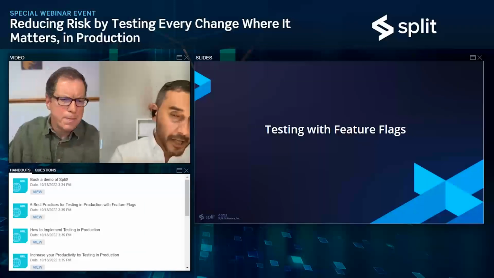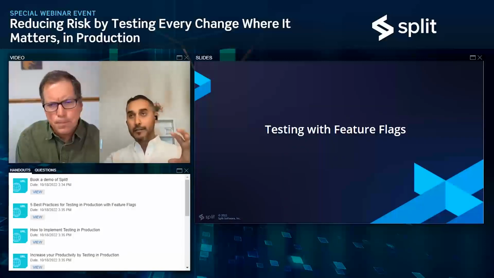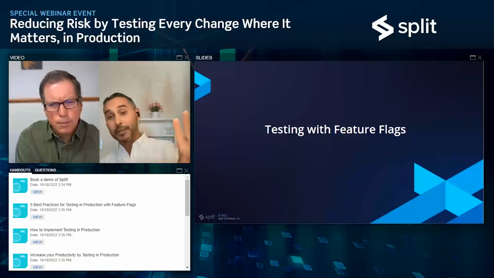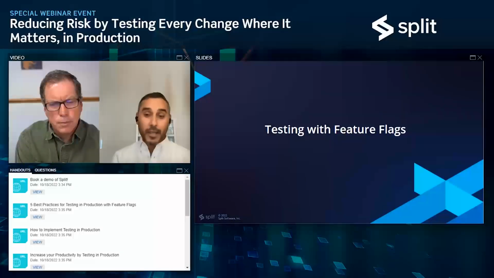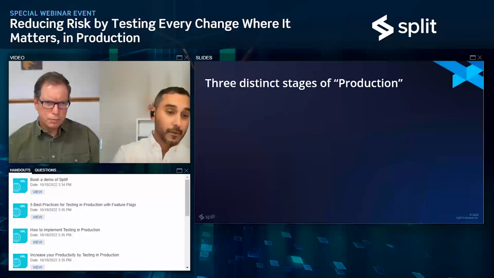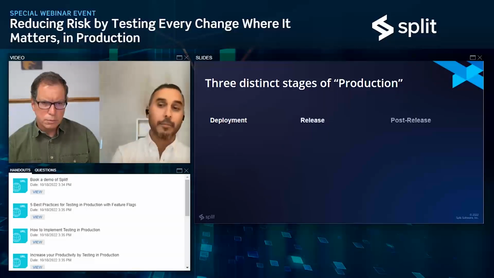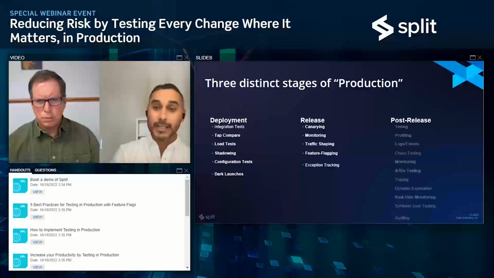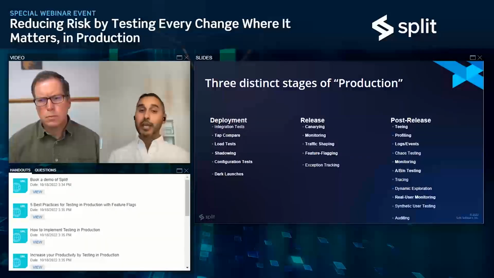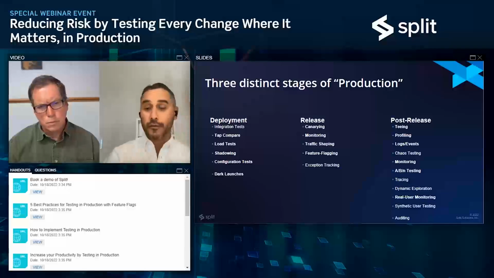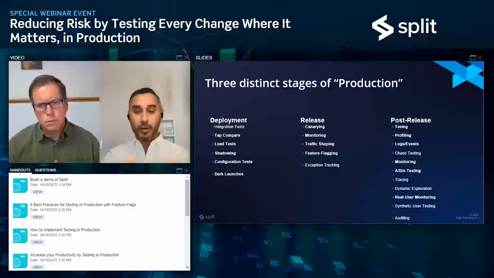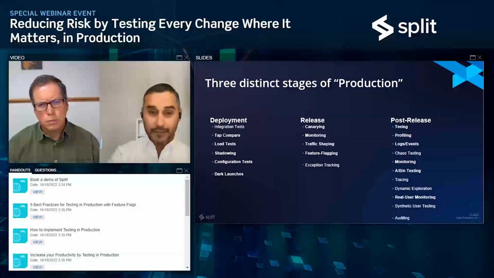The first thing I'll talk about is how we implement all these different testing strategies with the use of feature flags in particular, because with feature flags, you can actually get to many of these capabilities. I'll highlight the specific ones. Even though they look like separate testing strategies, in reality, we can achieve most of these, if not all of these, through the use of feature flags. I'm not going to go through all of them, but as we go through some of these, we'll show some examples of how feature flags enable you to do some of these kinds of testing.